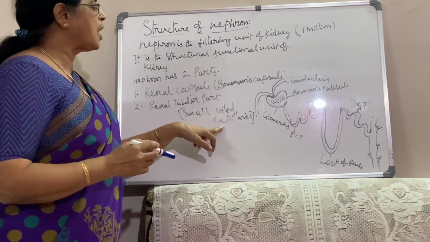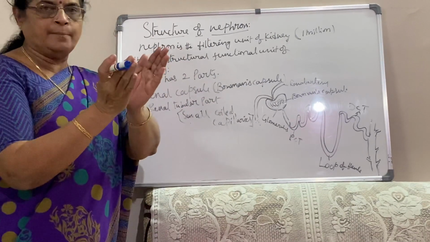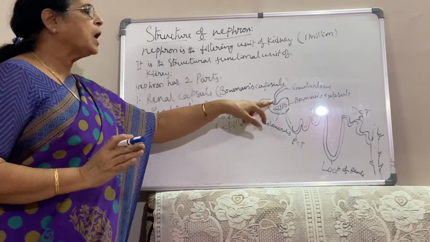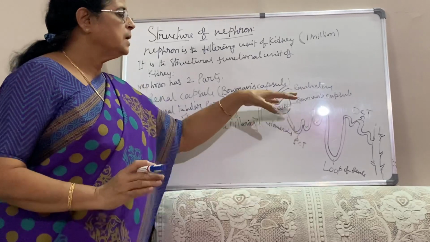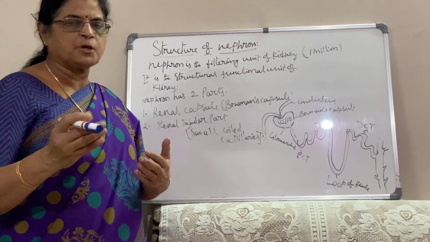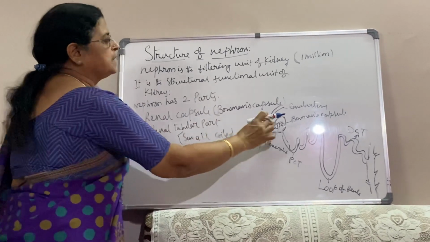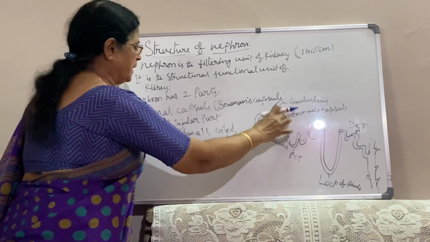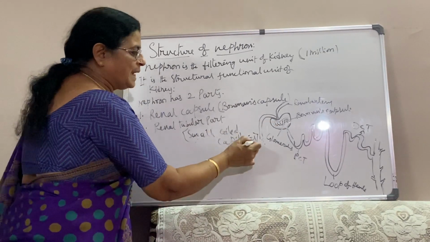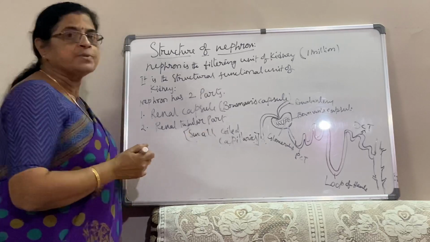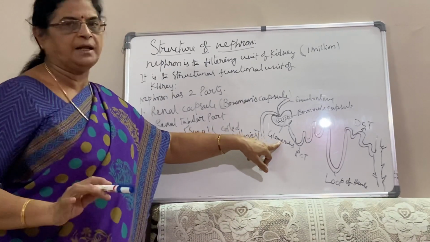The capillaries are surrounded, inside and outside, by squamous epithelial tissue because these have permeability. Permeability means they allow certain substances to go in and out, exit and entry. So this is the Bowman's capsule or renal capsule, which has small coiled capillaries surrounded by squamous epithelium, called the glomerulus. These are the filtering unit.